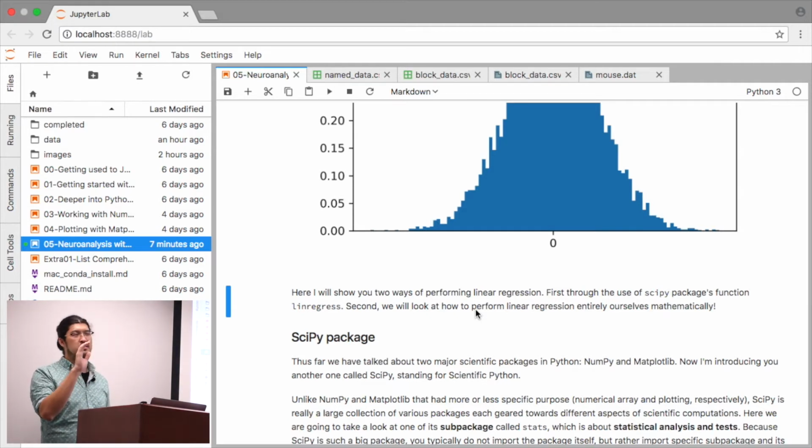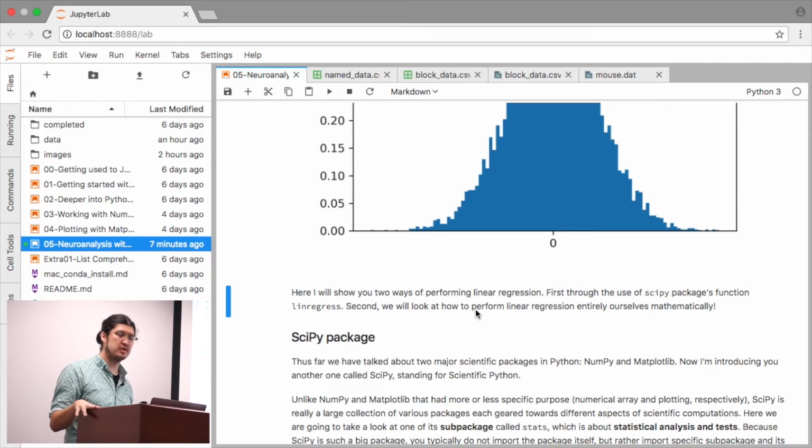One is probably the way you will actually be doing linear regression. If you look at any one of us actually doing linear regression, this is how we do it, which is to use an implementation of linear regression already provided for you by some package. Namely, we're going to look at this package called SciPy. It stands for Scientific Python Packages.